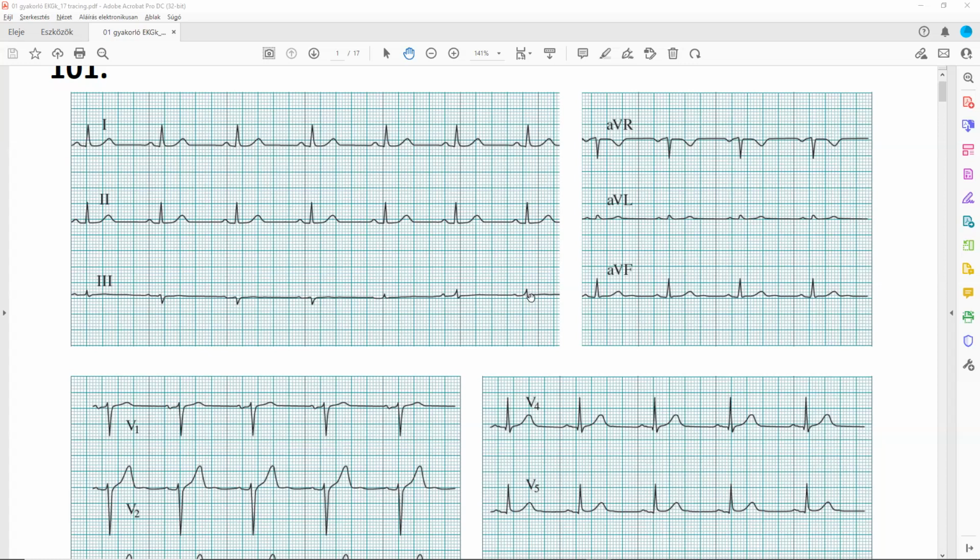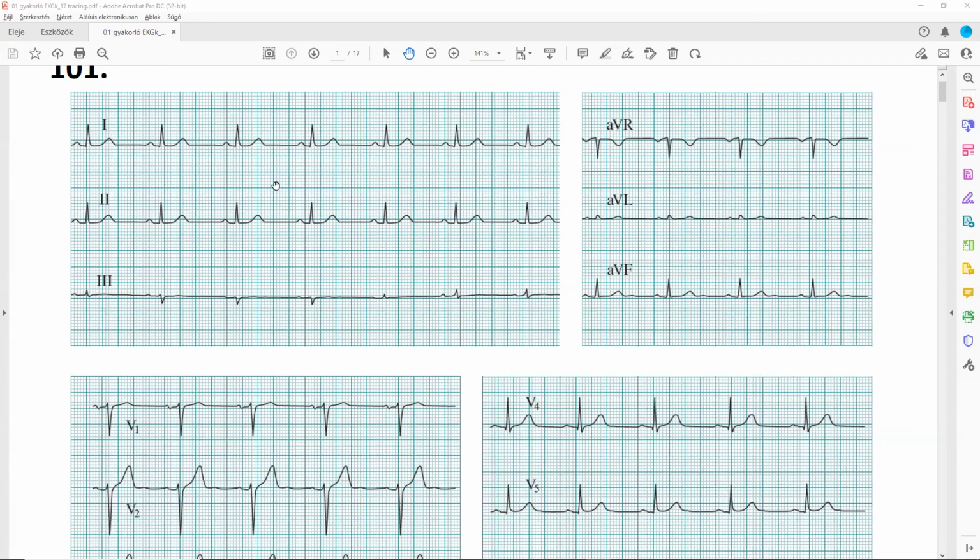You can see that lead number 3 is almost equiphasic, sometimes positive, sometimes negative. So it's about 0. So again, it has to be around 30 because this fits to the 30, because we are on the left side and lead number 1 and lead number 2 are about the same. So this axis is located exactly in the middle of lead number 1 and lead number 3. Okay, all right.